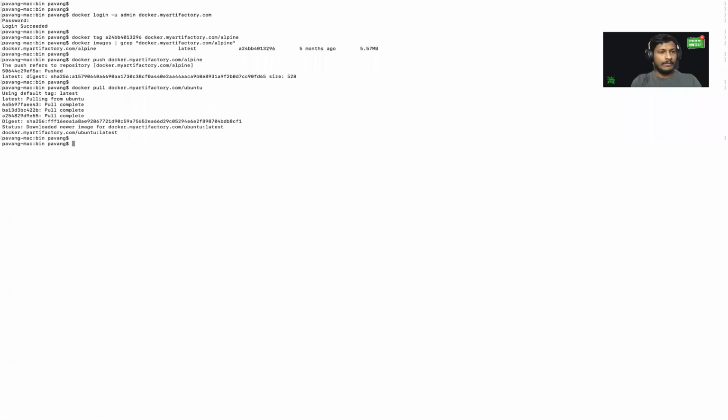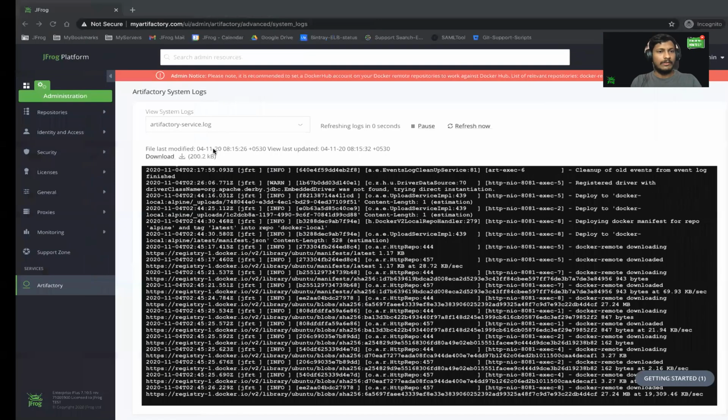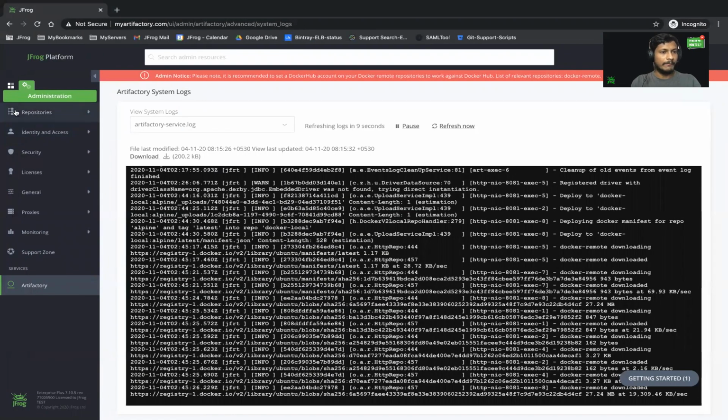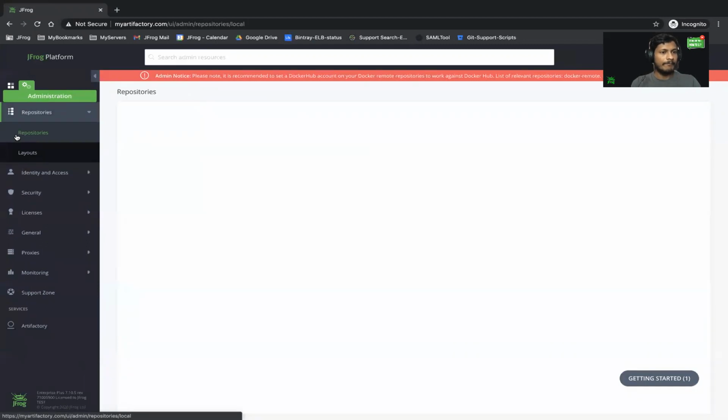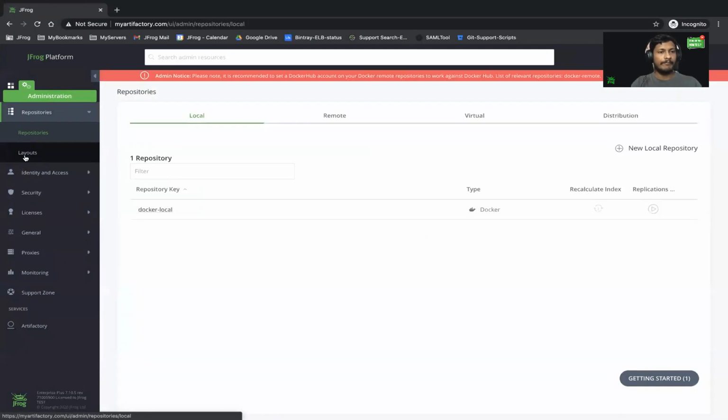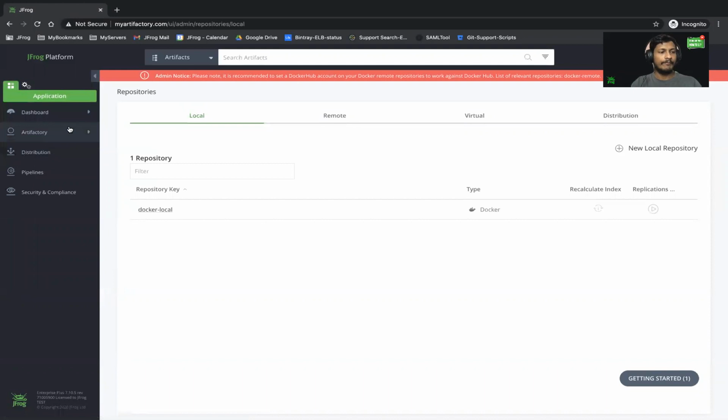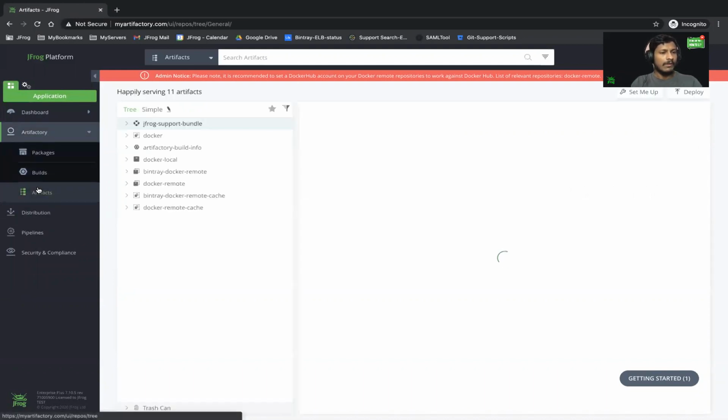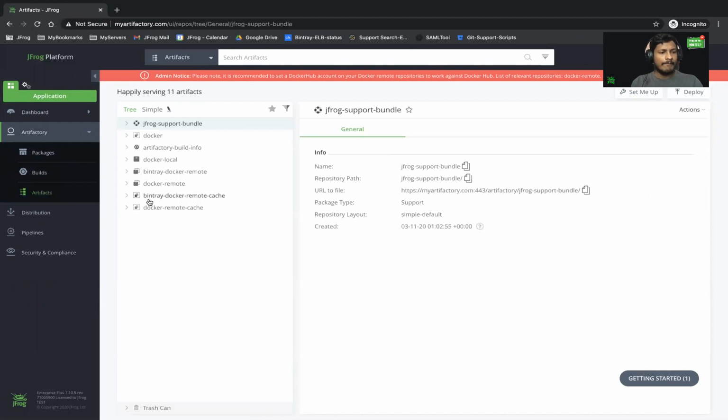Let's validate in the Docker repository. So it got cached in the Docker remote repository.